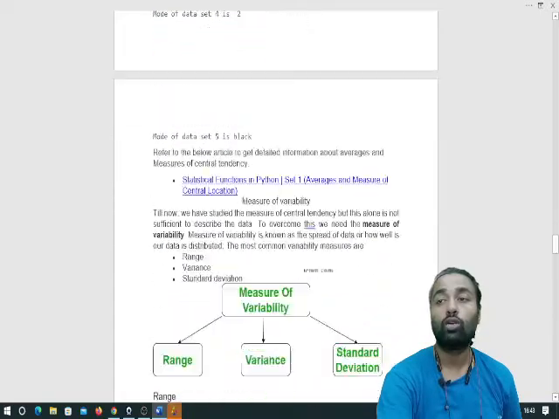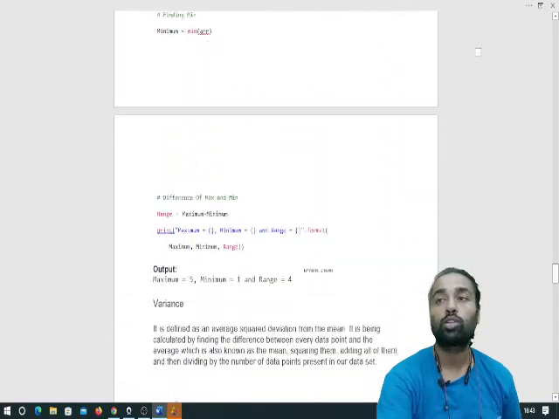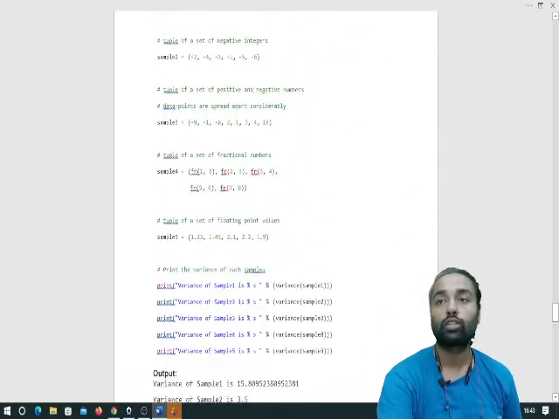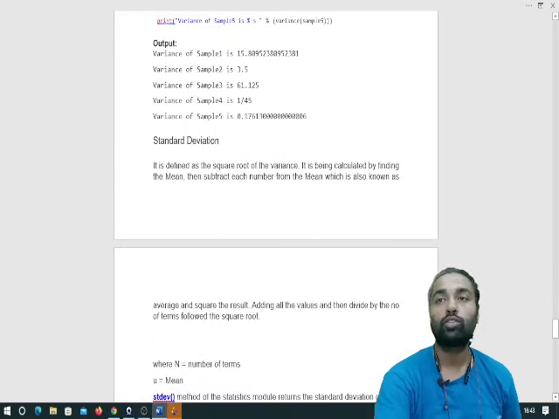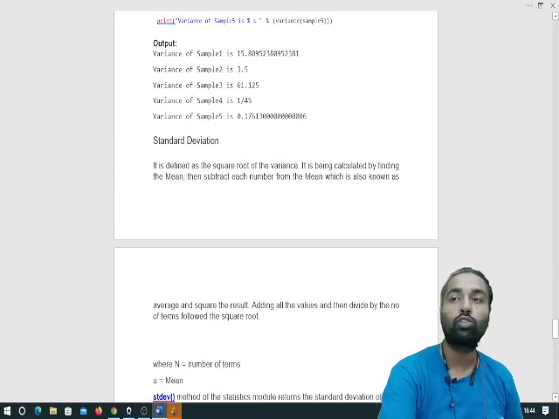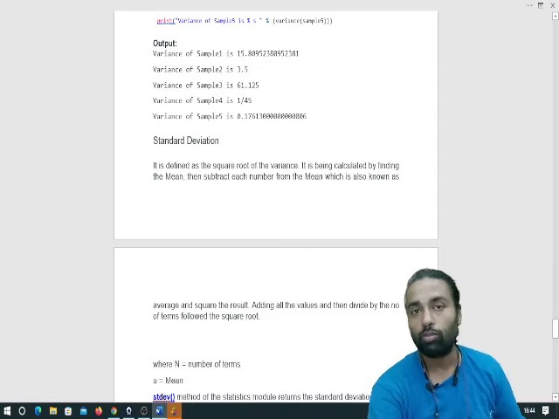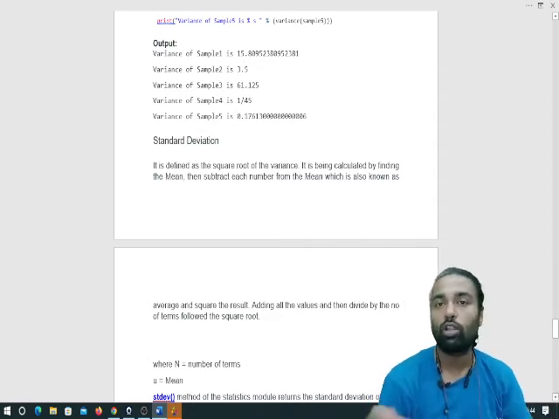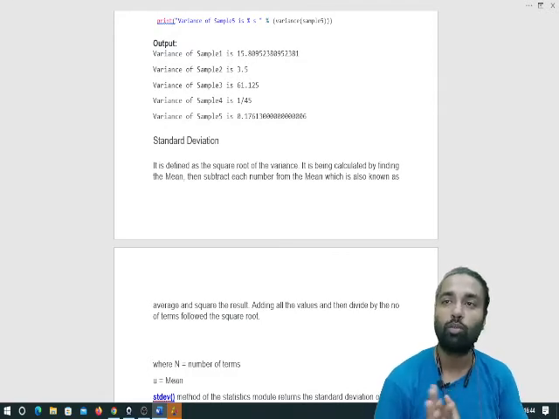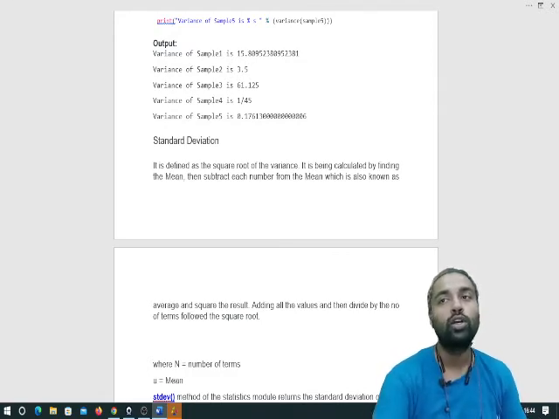Standard deviation: the variance is available here, and standard deviation is defined as the square root of the variance. Take the variance from the mean, subtract, square these values, and it will provide you the standard deviation.